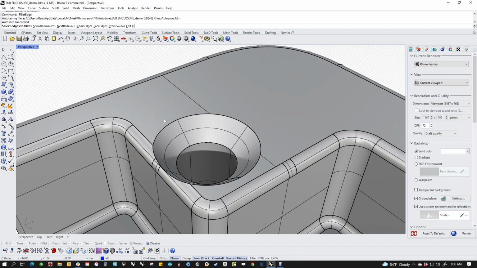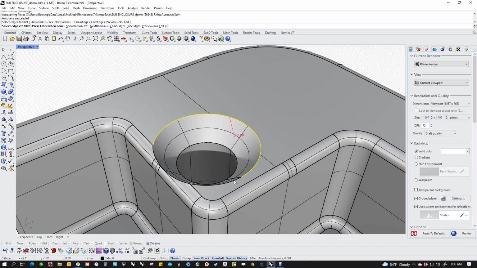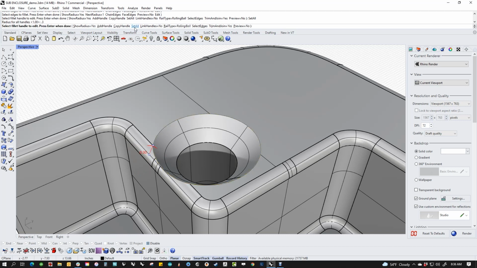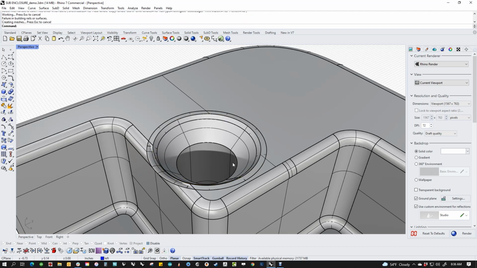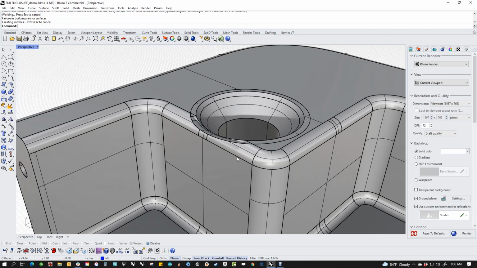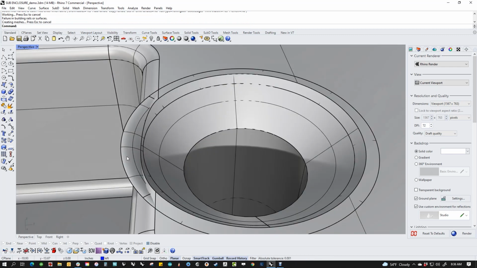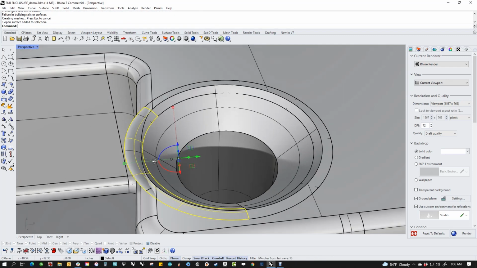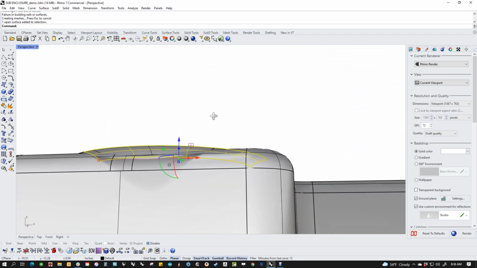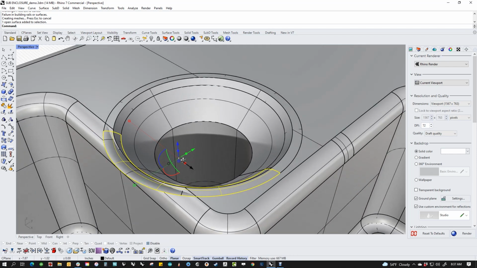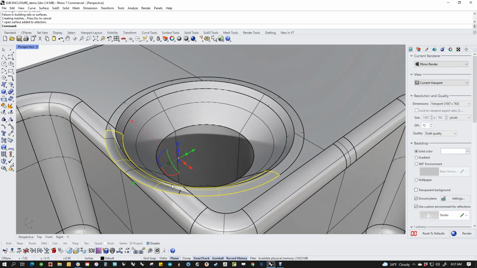The thing that I want to talk about is what happens when you throw a fillet on something like this. We're going to select this entire edge, and let's say we're going to throw 0.3 on this, and we're going to run it. And predictably, it fails because it rolls around here and it loses this edge and it makes something that you weren't looking for, right? You wanted this to fillet nicely and it didn't.